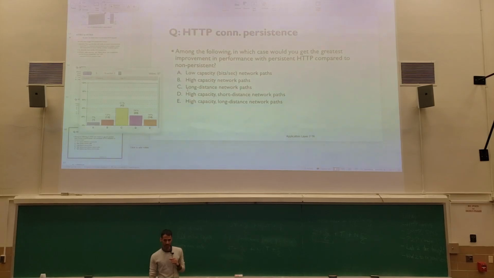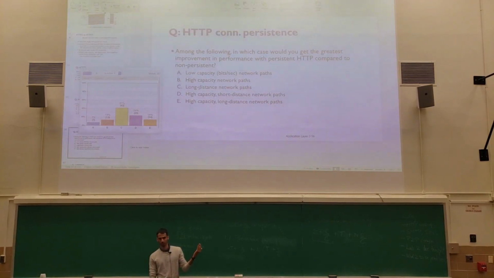It's clear that there has to be a dependence on distance because we're saving round trips, right? Persistence is changing this 2nt component to just 1t. So the longer the t, which is long distance network paths, the more you will save.